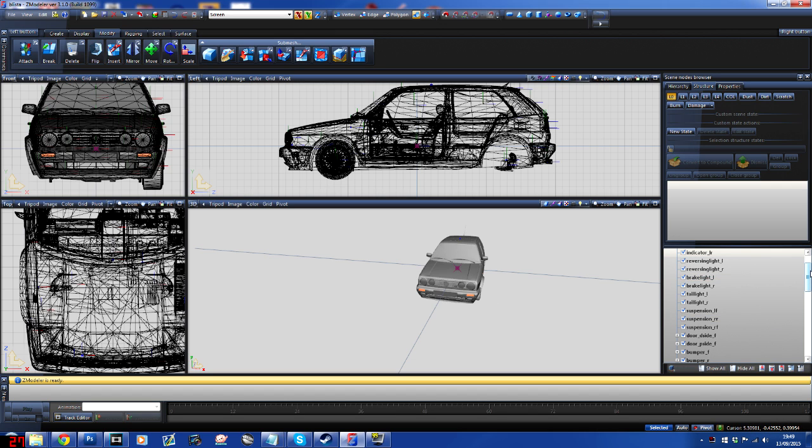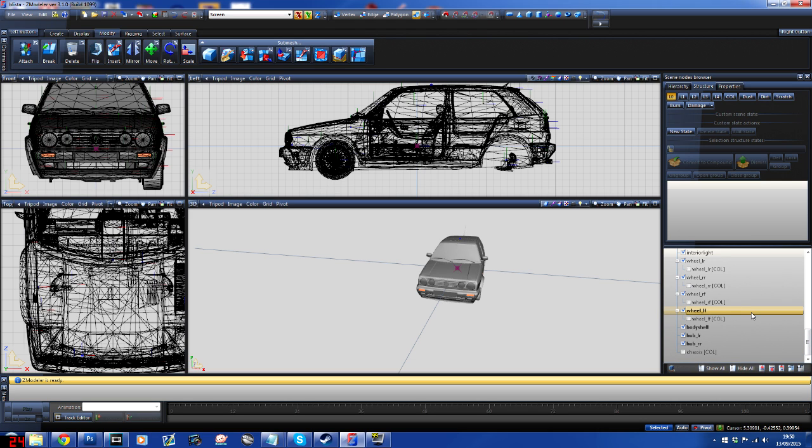Next thing we're going to show is how to make the wheel compounds. Now, this is a simple and pretty easy procedure that everybody seems to get wrong, but following this method, you cannot fail at this. So, on your hierarchy at the right hand side, you should see your wheels. So we have them all here and like this.